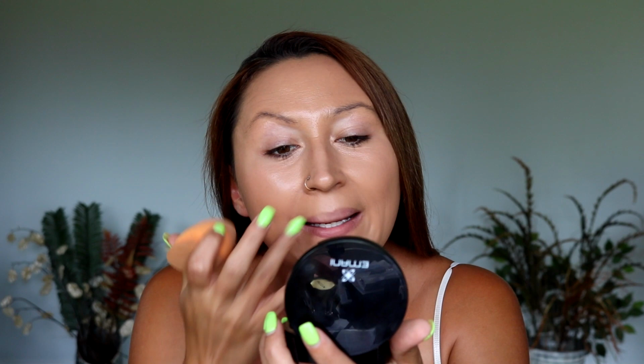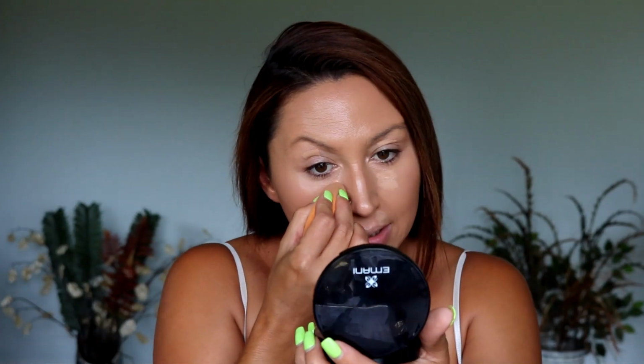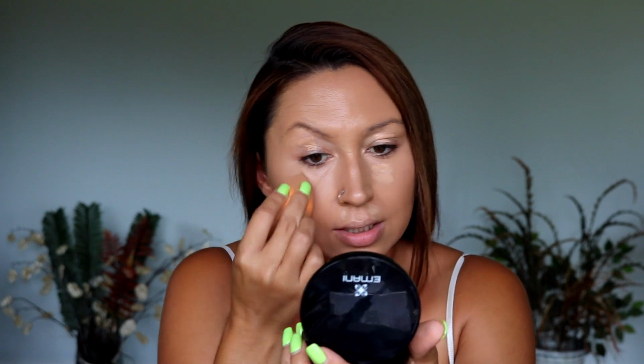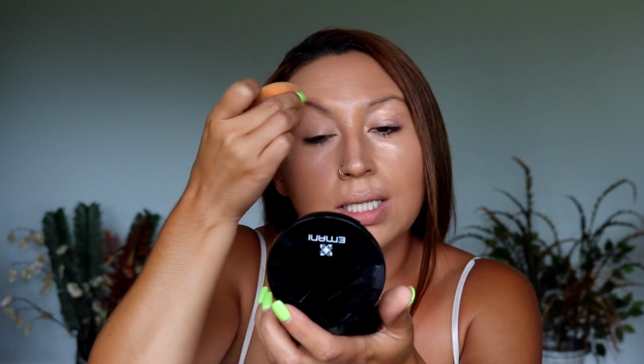Jeez. Let's get that off the lip. I hate that. I'm in total shock right now. This blended out so fast. I'm gonna go ahead and throw a little bit on the eyelids, and I would say off first bat, it is really, really good coverage. I would say high medium, if not low full coverage, but I'm going to put just a little bit more, and then back to the sponge and just pushing it into the skin. I'm telling you guys, wow, it blends out so easily.